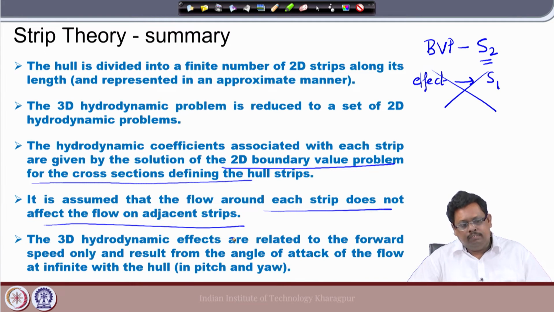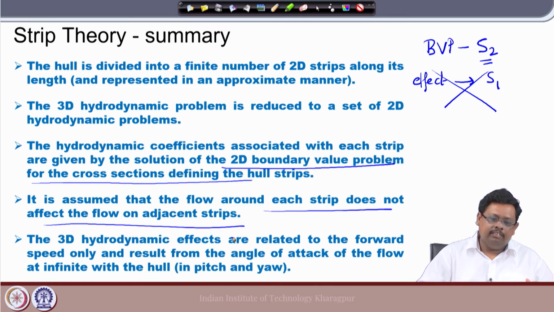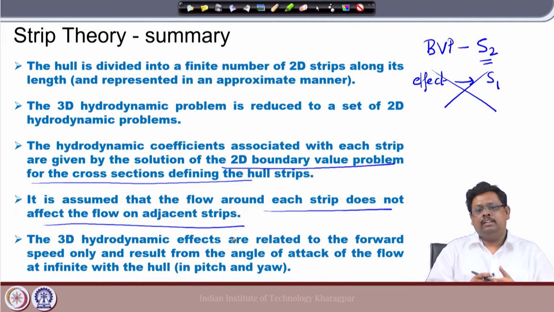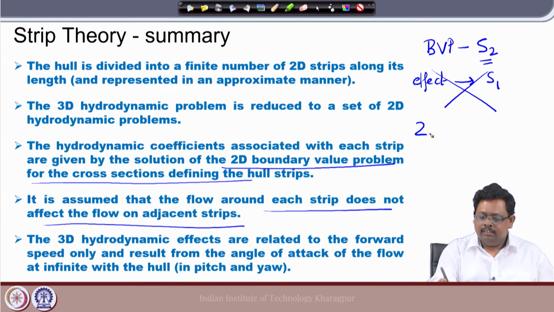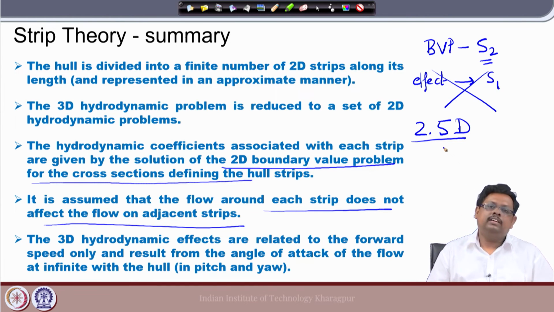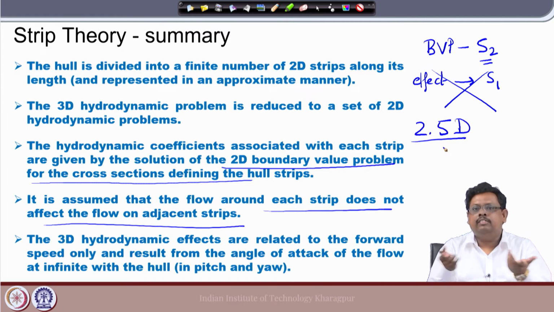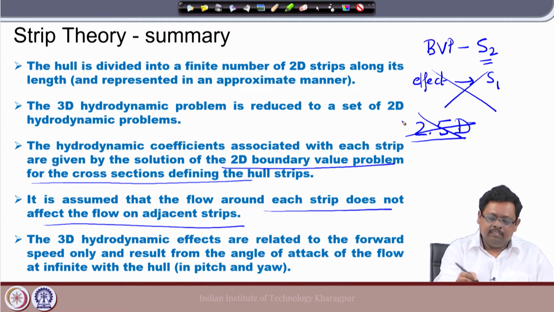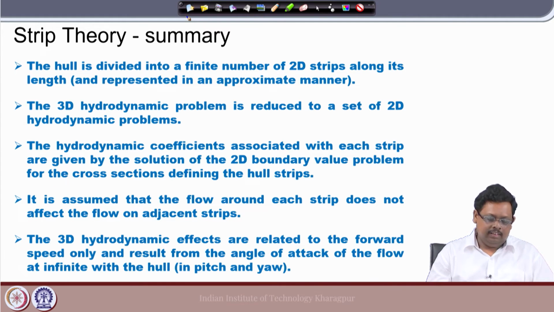And then because of that there must be some kind of effect, we do not know. That is why later on people came up with what we call the 2.5D method. So, it is not a 2D method, it is a 2.5D method. That time they are again doing the strip, but they consider some effect from the adjacent strips when they try to figure out this radial damping. But we are not going to discuss this. We focus only on the strip theory.